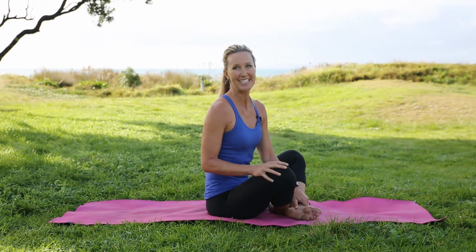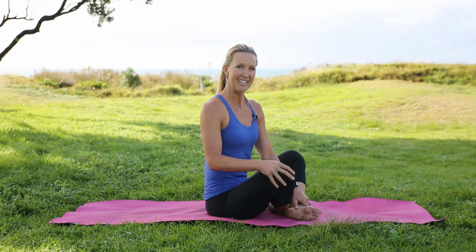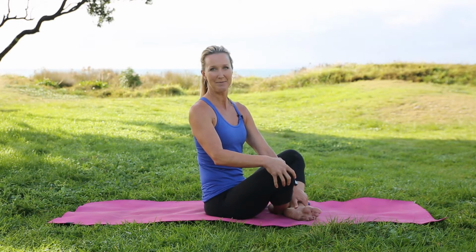Also, having a nice strong core can also help the knees. It can also help flat feet, which is amazing. So we're going to be doing some core exercises, like I said, a nice good 20-minute practice. Do this once a week and you'll definitely have a nice strong lower back because of it.